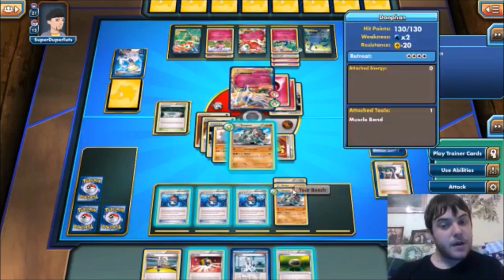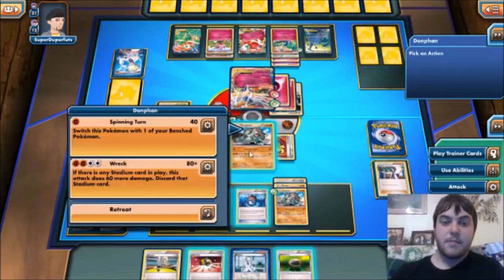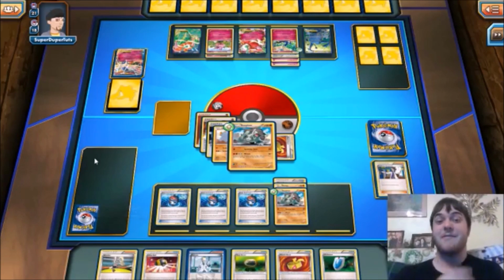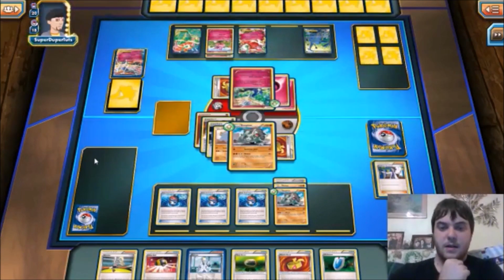That being said, this Donphan is not powered up, which leaves this Donphan open for an attack of some kind. But I think I'm fairly confident at this point. I'm just going to Wreck for knockout and take 2 prizes, and my very last prize is Donphan. That's funny. Let's see, I could Colress next turn. That would give me 8 cards, assuming she doesn't bench anything.